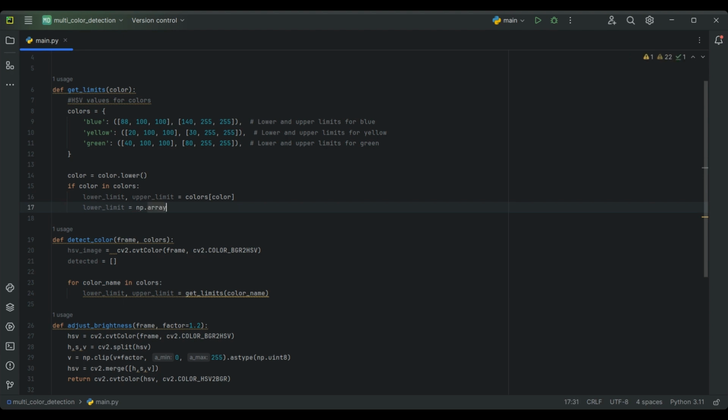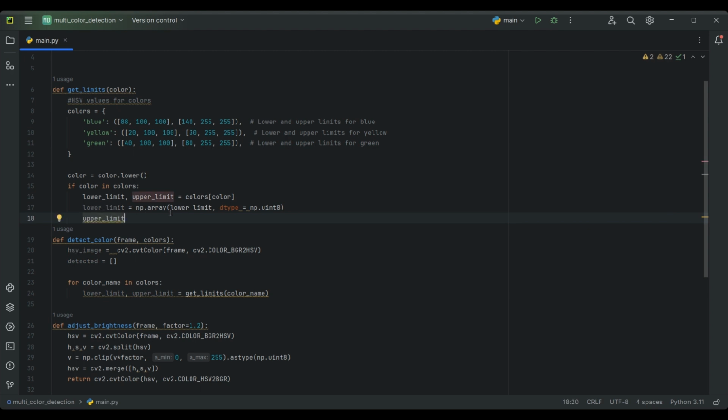So we'll say np.array of lower limit and dtype is equal to np.uint8, unsigned 8-bit integer arrays. That's how this is stored in OpenCV, and that's how we need to return it.